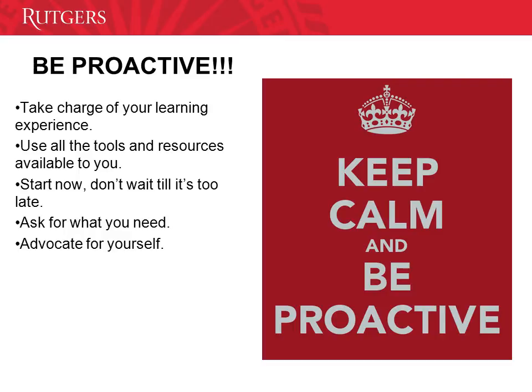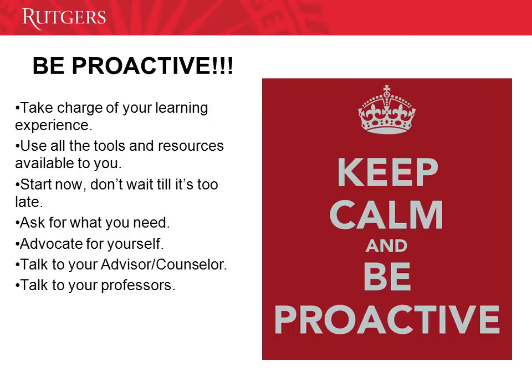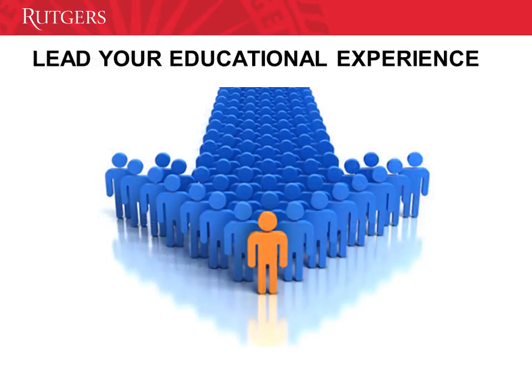Do your own work. Do what it takes to accomplish your goals — don't wait for others to do it for you. Talk to your advisor, counselor, or pre-dental advisor for guidance and assistance. Talk to your professors — they help in answering your questions and guide you to what is important for you to learn, and they can also be good mentors. Ask for help from your peers — if they are good people, they will help you to succeed at the same time that they learn.